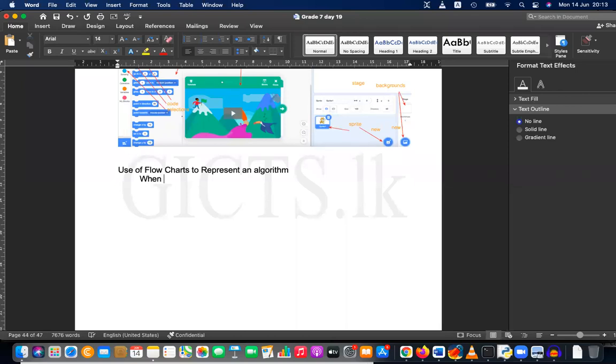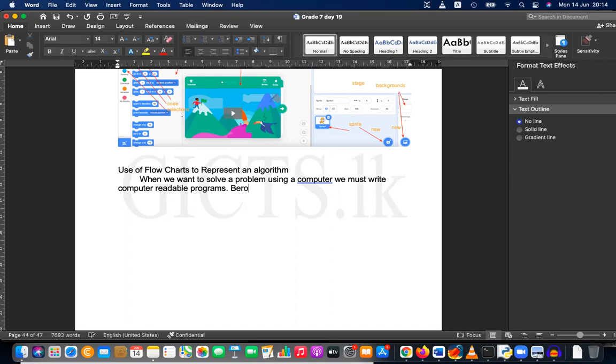When we want to solve a problem using a computer, we must write computer readable programs.